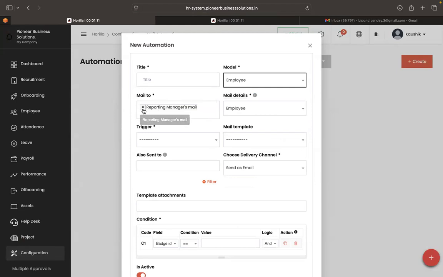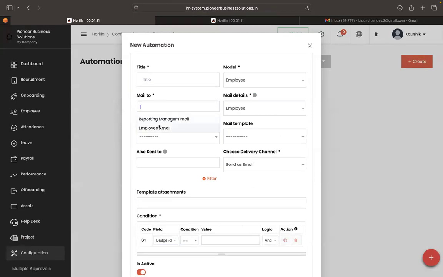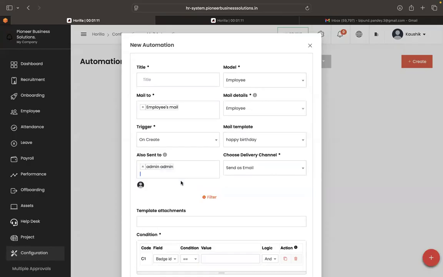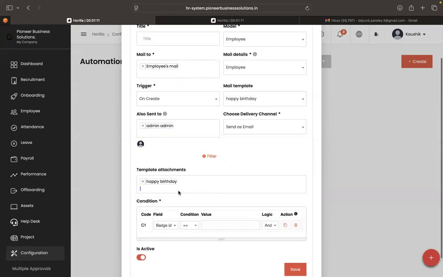Okay, so mail to is reporting manager mail, or maybe the employee's email. So every employee will get the mail. This is going to be the employee trigger on create. Okay, and the mail template is happy birthday. Also sent to admin, saying the delivery channel as an email. Okay, email template is happy birthday.